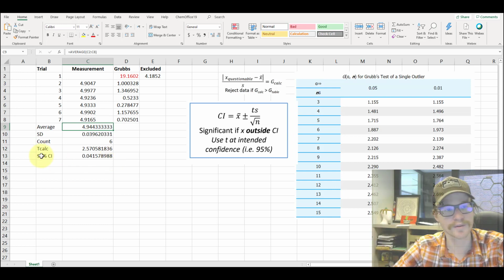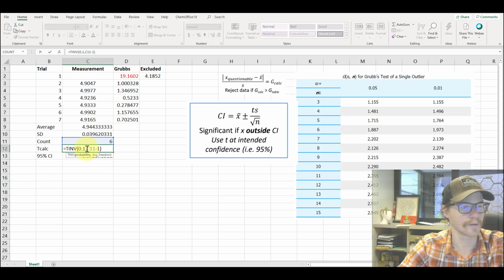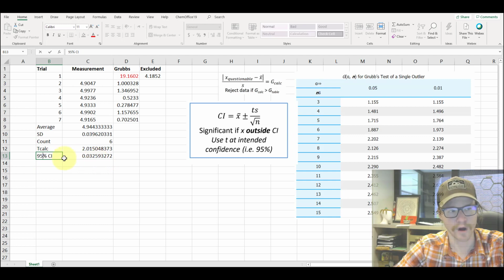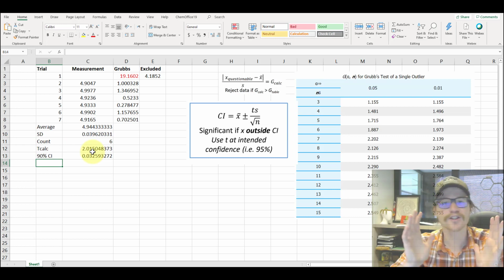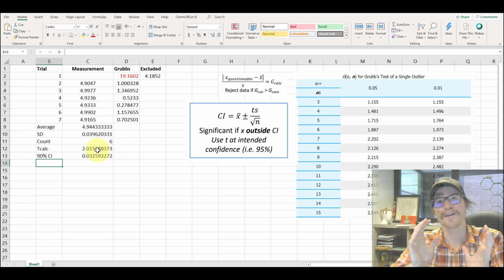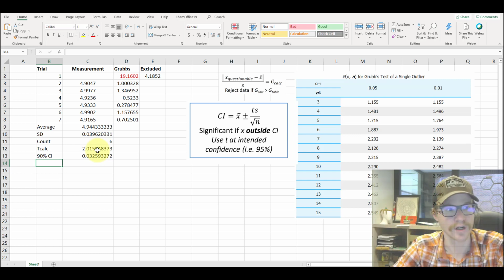Notice that you can compute a 90% confidence interval here by changing the t calculated from 0.05 to 0.1. I could just click a 0.1 there, and that changes my confidence range to a bit smaller, right? That should make sense: the more confident I am that a value will lie within the range, the bigger the range gets. I get less confident as my range gets tighter and closer to my average.